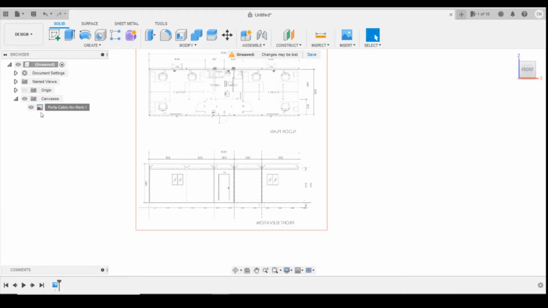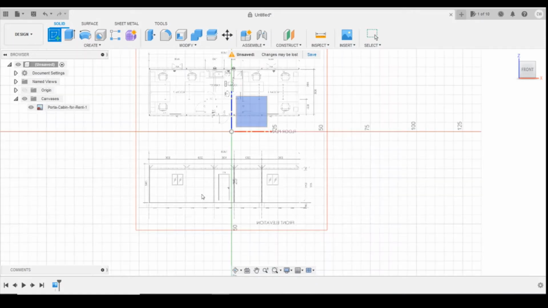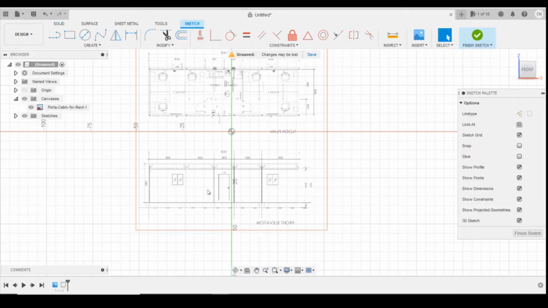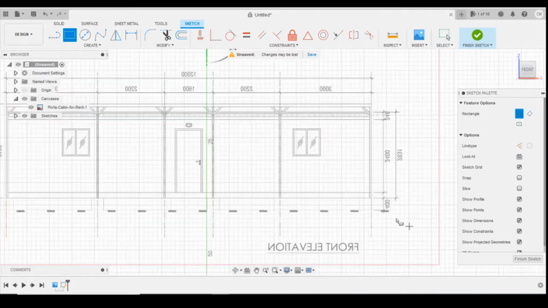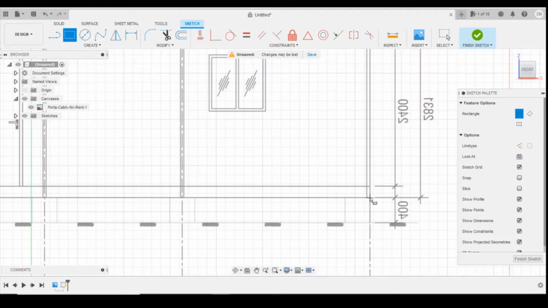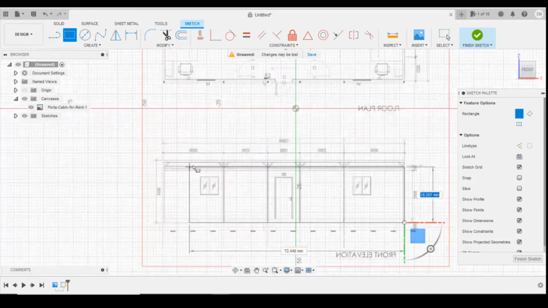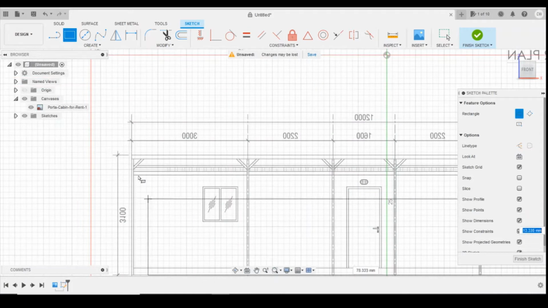Okay, so once we've got this set up where we want it, we'll create a sketch on this front plane here. We'll use a 2-point rectangle. Going to zoom right into the corners, and then drag that from one corner all the way across to the other side here.